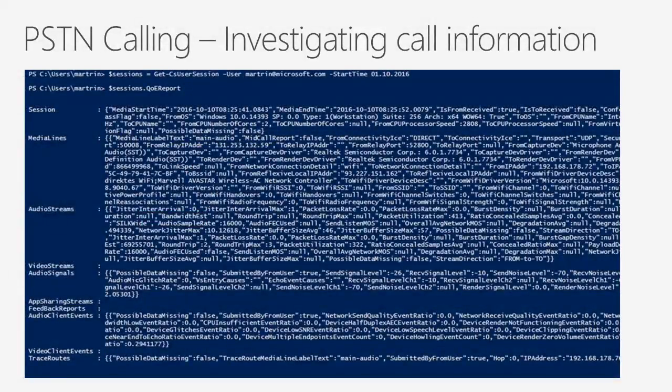So I threw this screen cap in, horrible resolution. We just released this commandlet about 2 days ago, so I apologize, I got somebody to email it to me. It's called Get-CsUserSession. One of the things that happens with monitoring reports is you try to drill down and find that call, right? You're digging through monitoring reports. Well, with this, I can actually see everything that was sent in that VQ report to the online service. We will probably roll this to on-prem eventually. Obviously, things take time, but super cool commandlet. Can you guys see it at all? It's Get-CsUserSession, so I said it in the recording so you guys can see it.